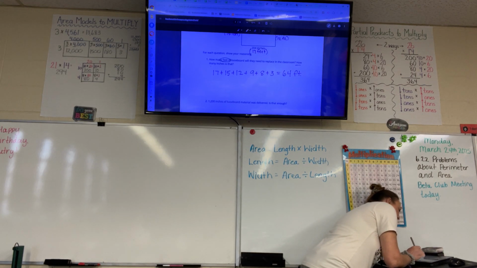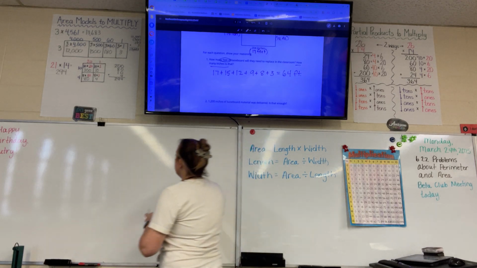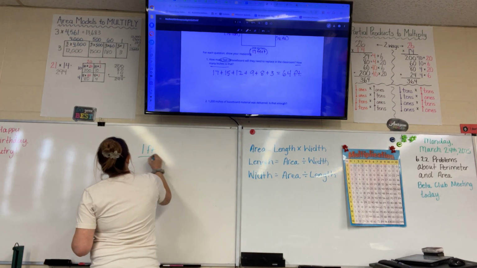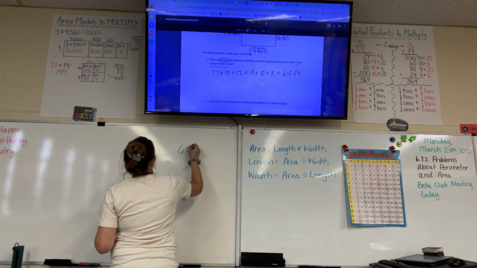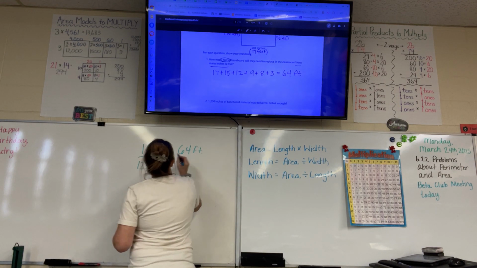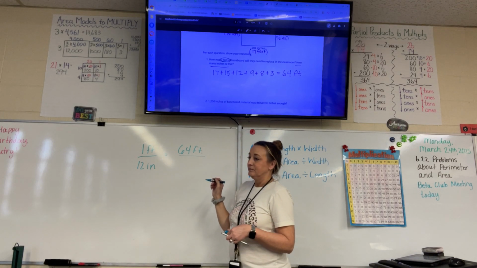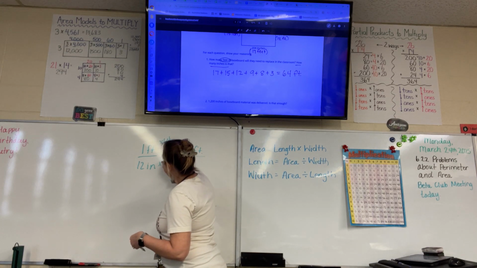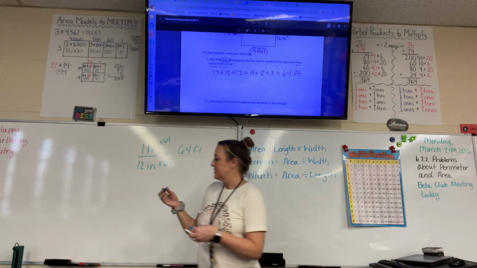How many inches is that? So we've got to turn the 64 feet into inches. So yes, 1 foot is 12 inches, and we have 64 feet. So what do you multiply 1 times to get 64? And if you do it to the top, so now we have to multiply 12 times 64. That's what I forgot to do.